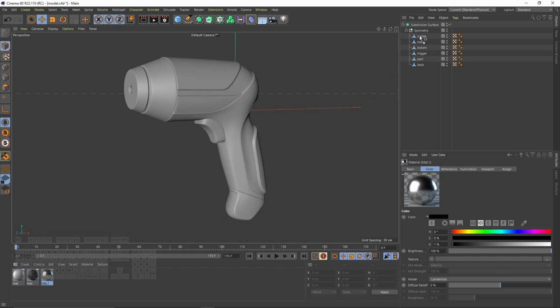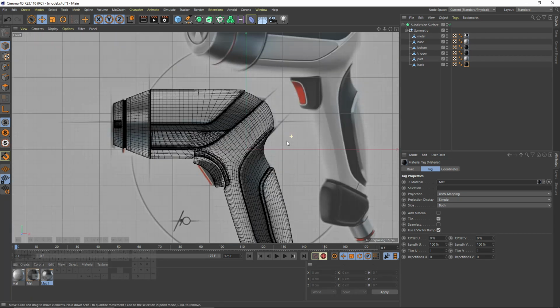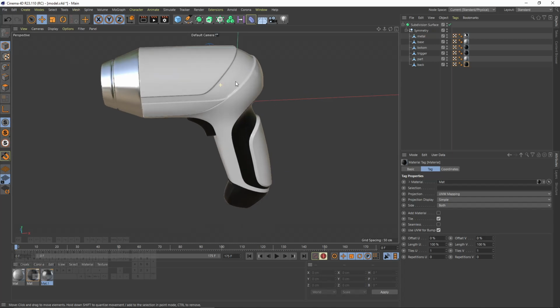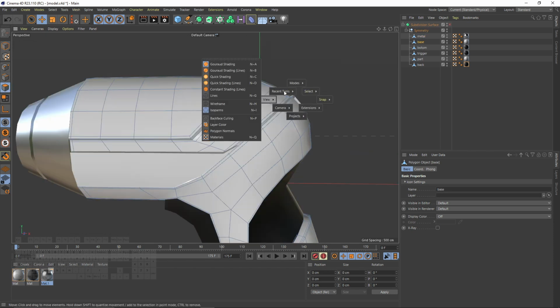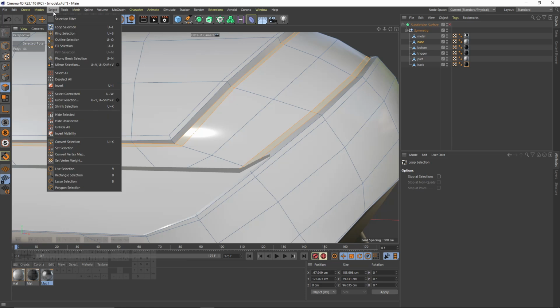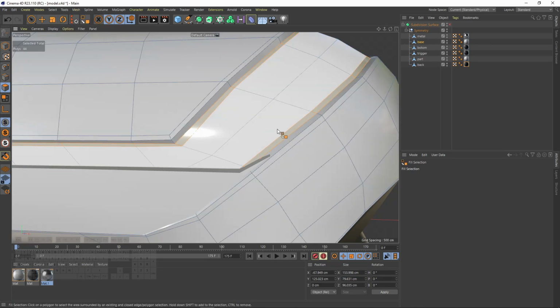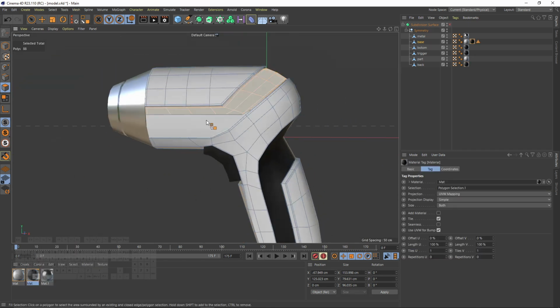Now let's put that material to metal, that one to base, and to art. Then I will put this black matte material, and in the sketch its inner part is also black, but it's not an object. So I will go to my base, press V, selection, loop selection, select that loop, then press shift, select that one too, then go to selection, fill selection, or you can press U and F. Then I will right click my object material, then hit apply.